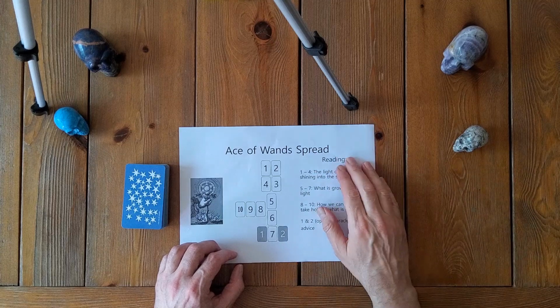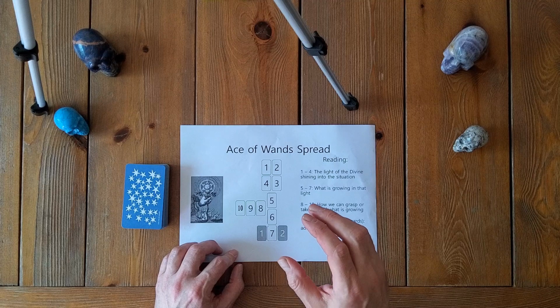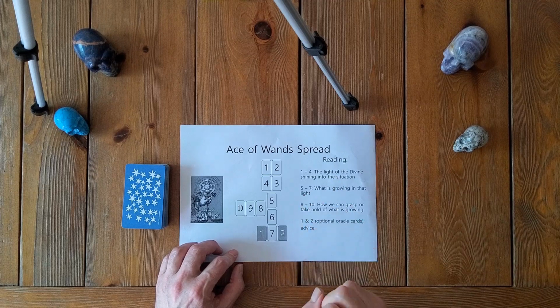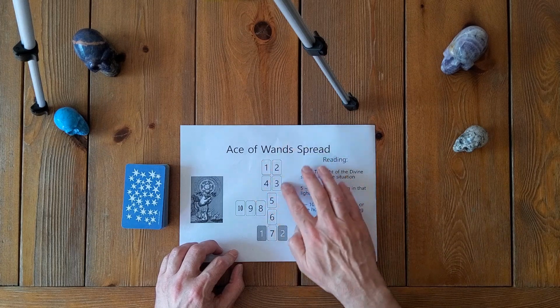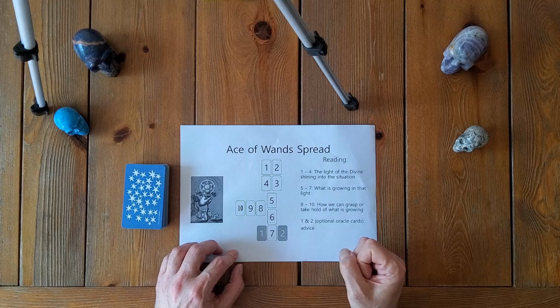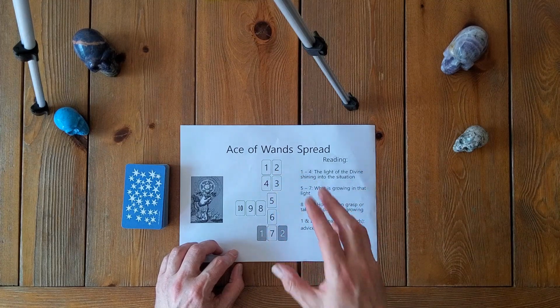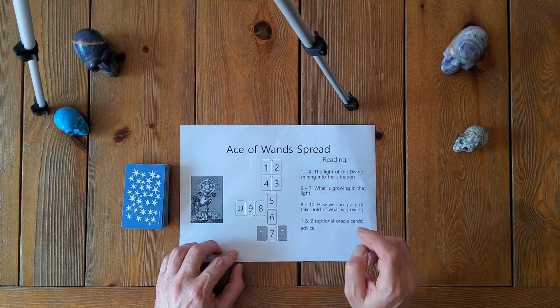the filter of perhaps our astrological charts as well. And the way that we think, our way of perceiving, the windows of our perception. And so all of that colors what this light reveals to us. Does that make sense? So this is the light of the divine shining into the situation through our filters.